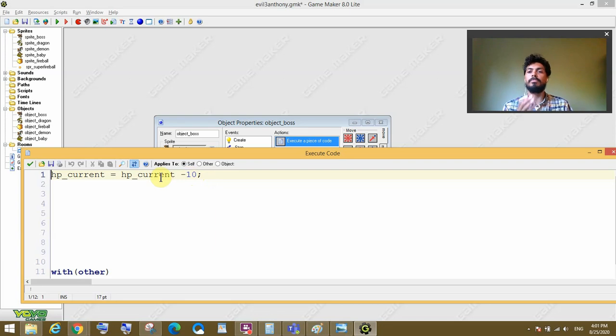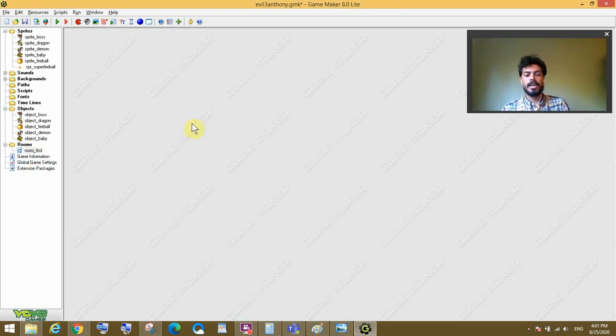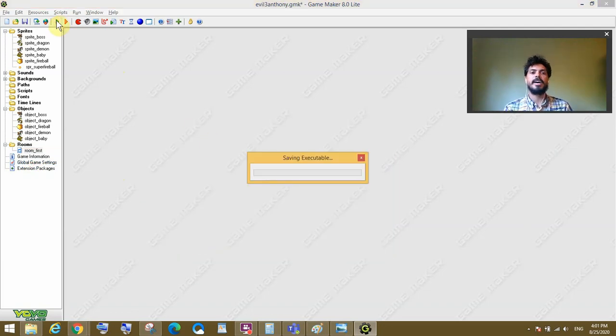So the software will not do what you don't tell it to do. So you have to be very, very specific with your information. Where we're currently just telling the software to set the health bar to negative 10 every time we hit the boss with the fireball. But what we really needed to do was set the health bar equals the health bar minus 10. All right, and then you should be all set to go. And we can go ahead and test the game really fast.